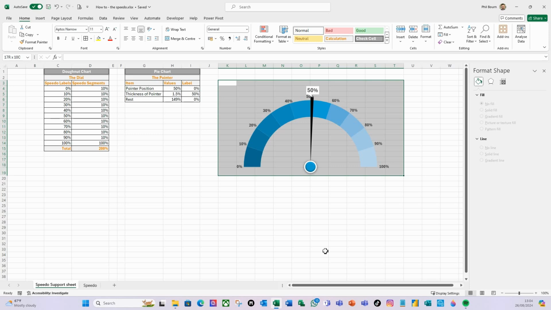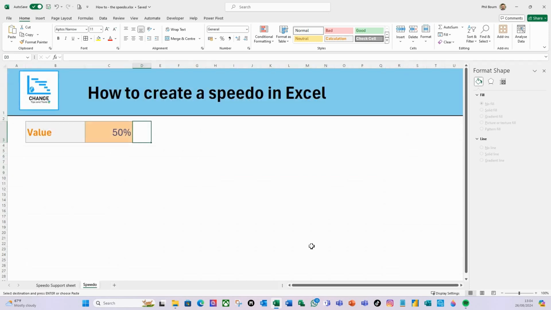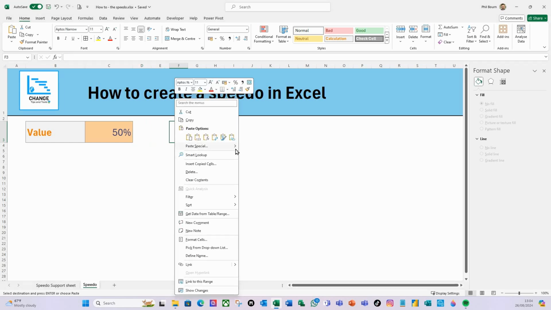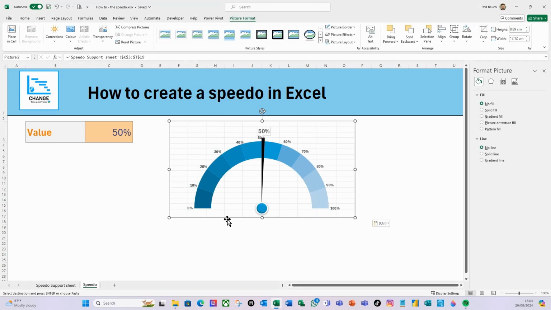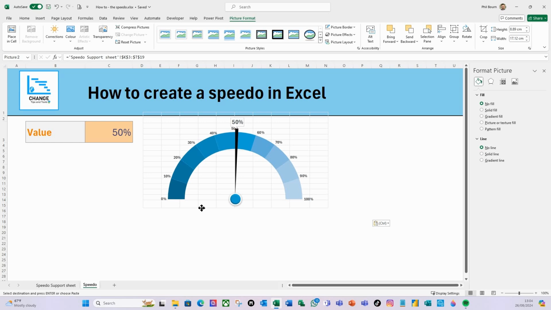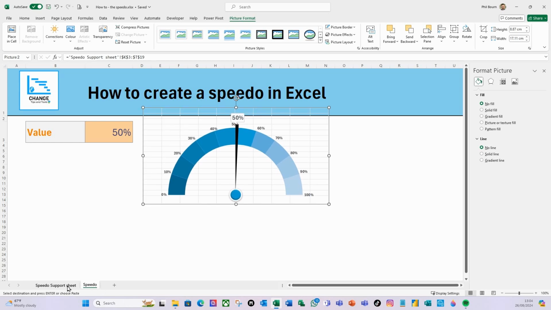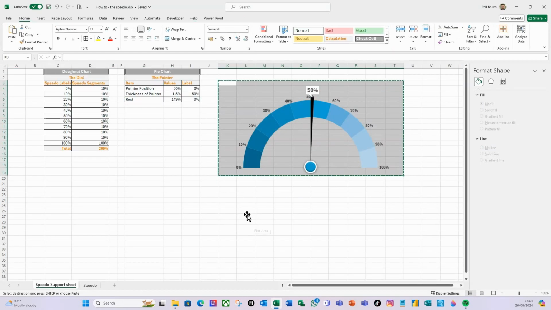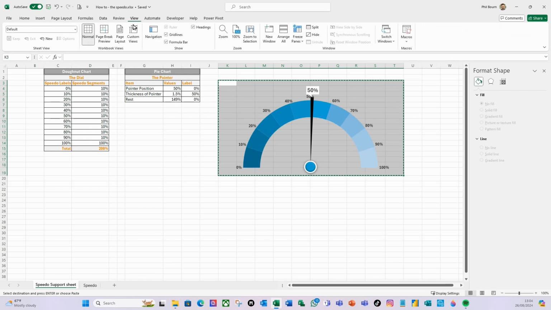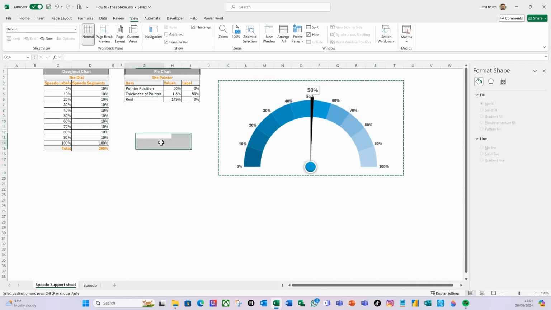I'm going to do Control C, copy, and go to my Speedo tab. I'm going to right click on this, do the arrow and do paste as a linked picture, like so. And then I'm going to go to my support sheet, go to view and take off the grid lines.